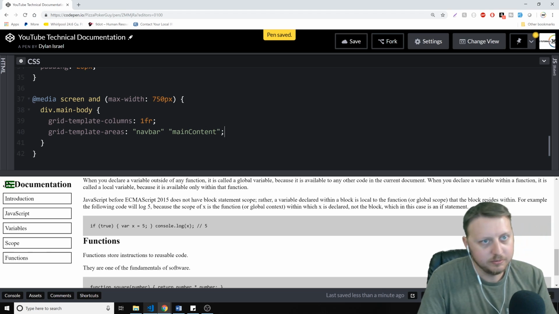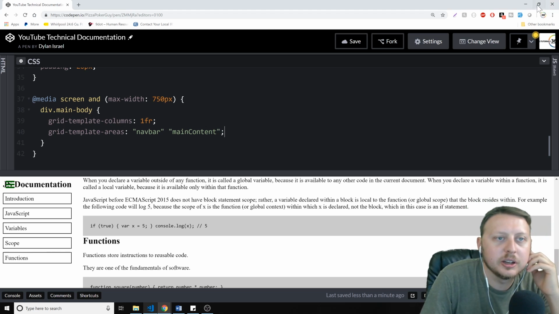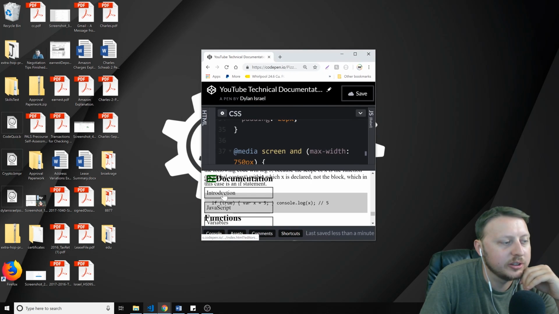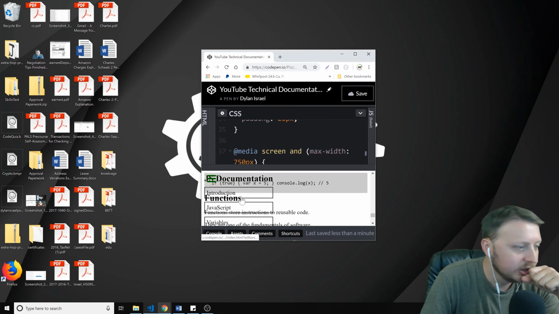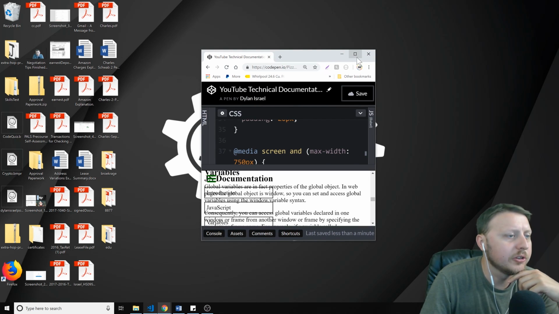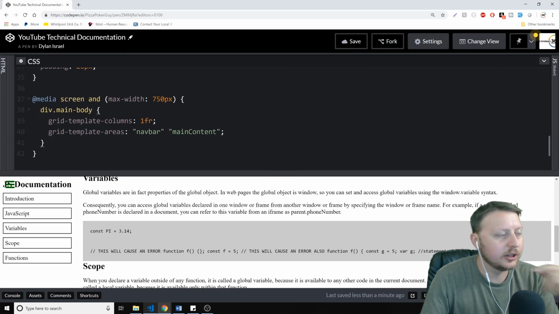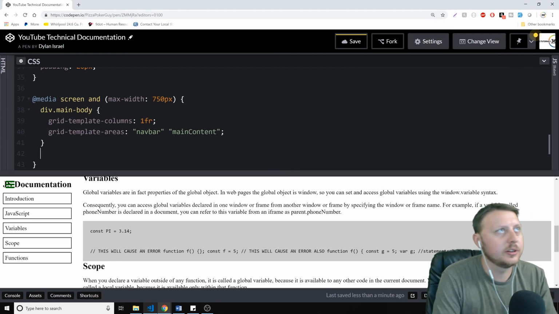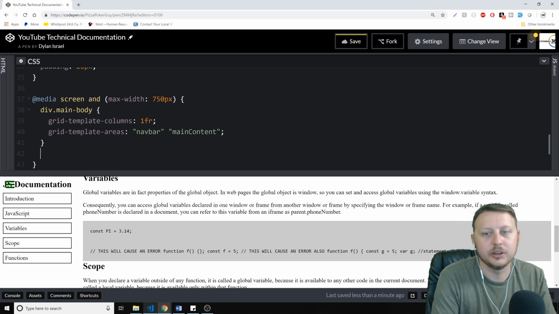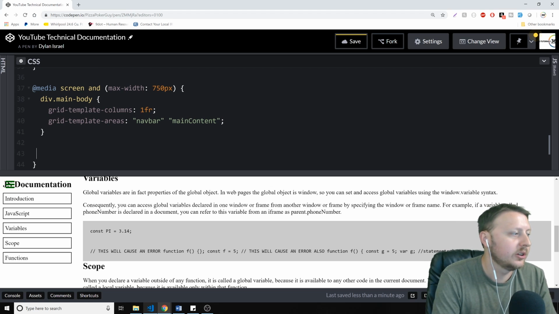Now, if we have this, what's going to happen is you're going to see this stacked like this. So all we have to do is write some other CSS in when we're in that mobile view. And this is how you do native mobile responsiveness, more or less.